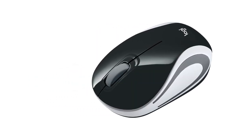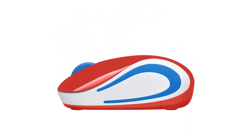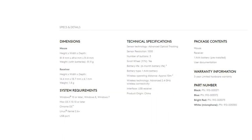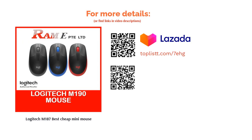This mouse can fit directly into your pocket with ease. Plus, it's lightweight, so you won't even feel it's there when carrying it. We recommend this mouse for tech students who need to bring their laptops with them and desire to use a mouse instead of a touchpad. It also works best for people who want to go on a vacation and need to bring their portable computer with them, too.